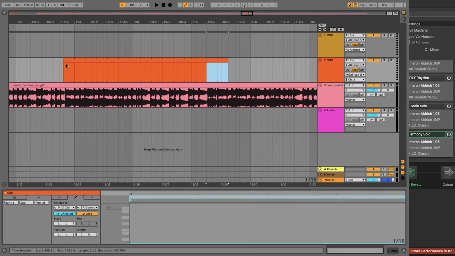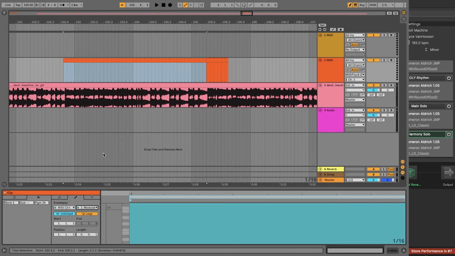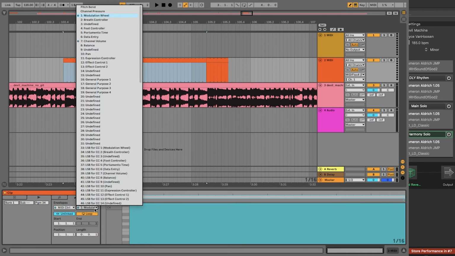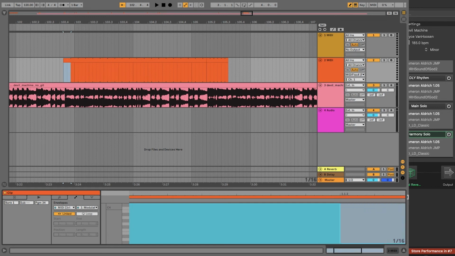Great, so I do have wah here, and what I want to do is take slot number 1, which is the modulation wheel. This is basically what I'm going to use to control my wah. So I want to make sure that this is actually linked. And then I will slide to the right here. And as you can see on the actual MIDI track, it starts extending this and filling it in. So you can see it's actually selecting this on the track. Every 16th note of MIDI is being selected here.